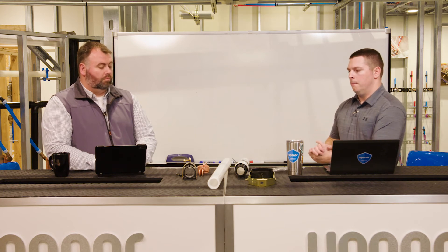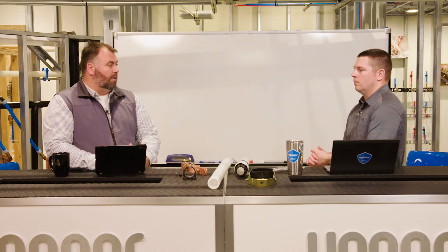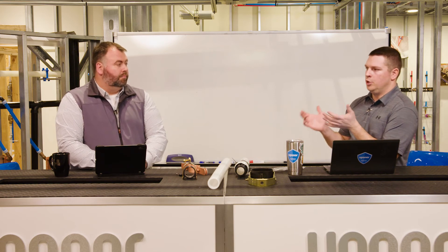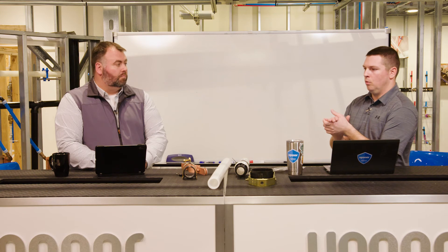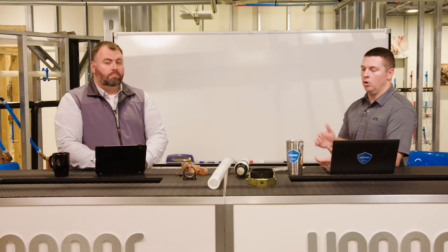Let's transition to vertical piping. We have different solutions there, including the standard riser clamp at the floor of each riser, and securing at the top deck as well. For Upenor PEX, both floor and ceiling clamping is required for vertical piping. This gets into the difference between what code requires and what the manufacturer requires. One way we help engineers, contractors, and building owners with that is through a PMG report through ICC — a code document. If you've used PECSAFE pipe support for extended support spacing, you can leverage that PMG report with an authority having jurisdiction to confirm Upenor has tested it and everything is compliant.